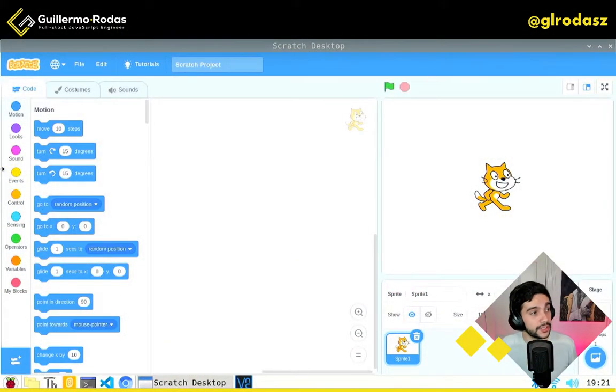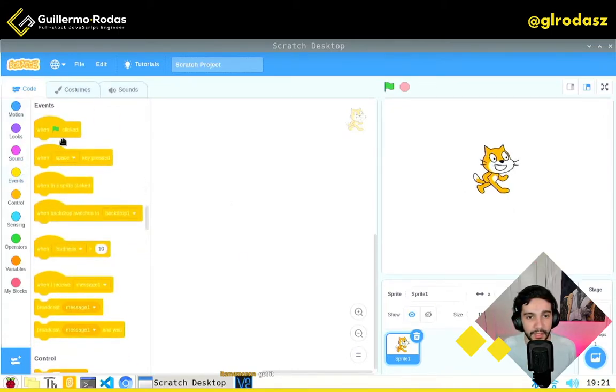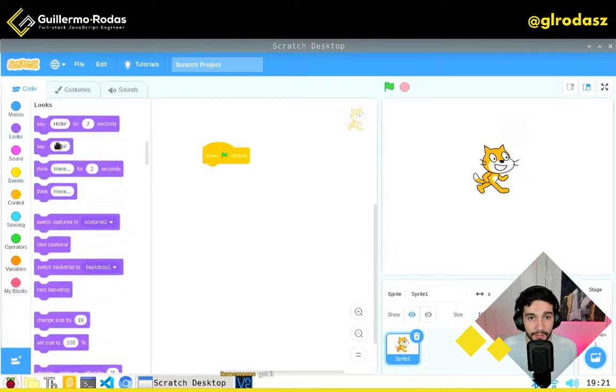Okay. Now, in order to play with Scratch, I don't know if you are familiar with it, but Scratch is a software that is kind of for kids. For instance, if you put this event, like when I click this guy here, say hello for 2 seconds.